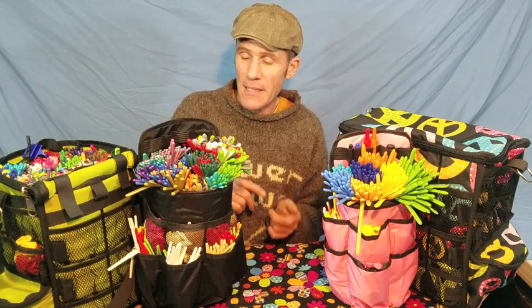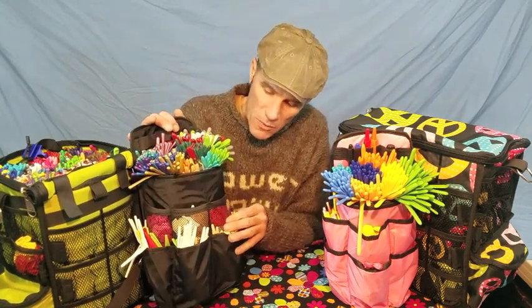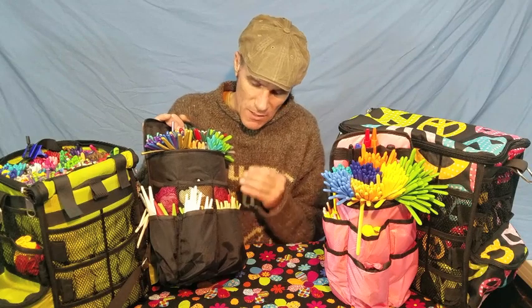A couple of little technical issues that I wasn't happy with when I first looked at it. After I got the bag filled, it's not as big a deal as I thought it was. The problem is there are some net pockets, which I really like, on the top. So it's got the top row of net pockets. There are 4 across rather than 3. There were supposed to be 3 across, or maybe 4 across, but then an extra row as well. But I didn't get that. So, lost in communication.